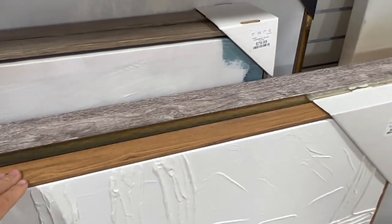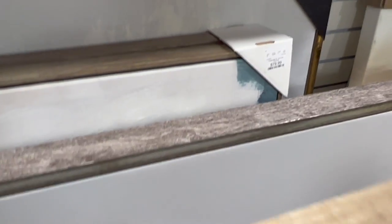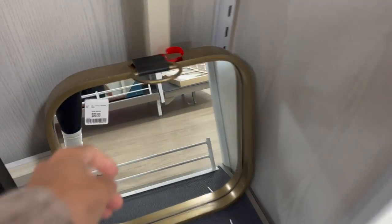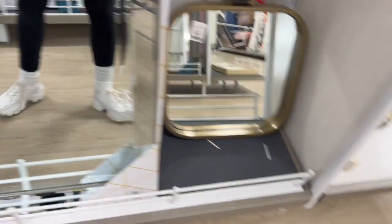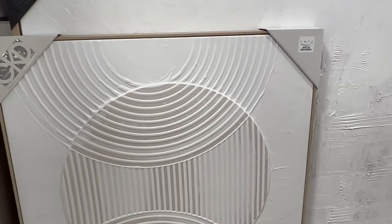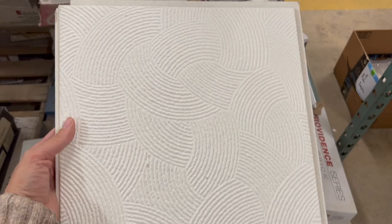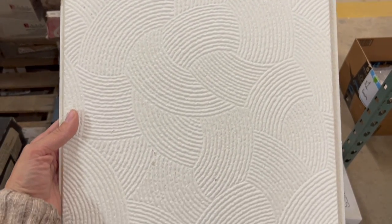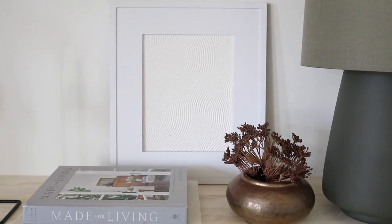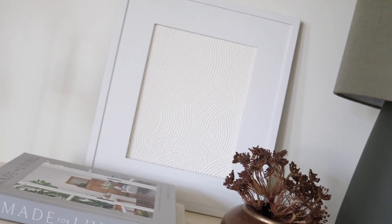Next, let's talk about abstract wall art and really all wall art in general. You can find really good deals at HomeGoods for large-scale pieces that make a huge impact in your space — that's where they shine. But for smaller-scale pieces, you're better off DIYing something or finding it at the thrift store. I also found this piece at the ReStore that would make the perfect minimal abstract wall art, and it was only 50 cents.